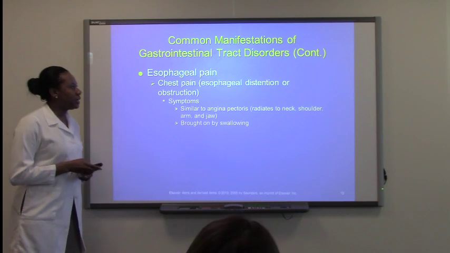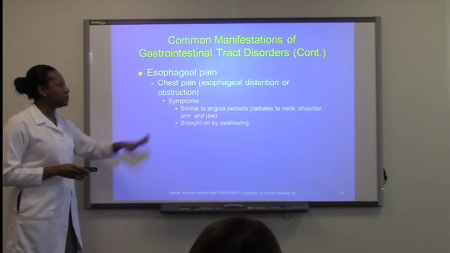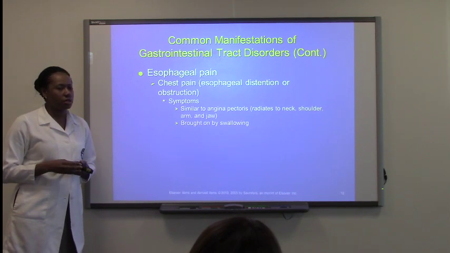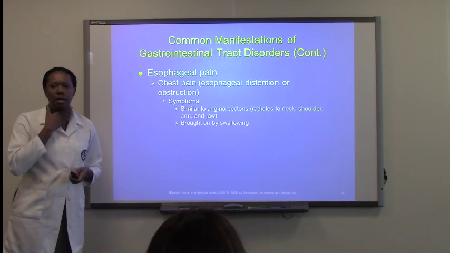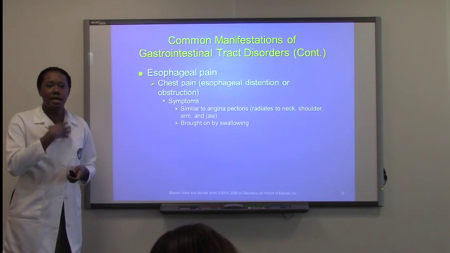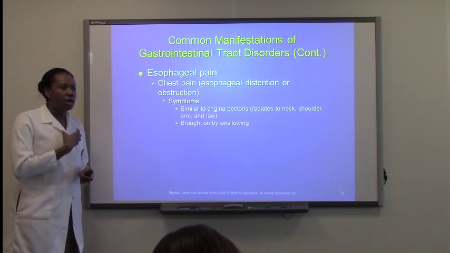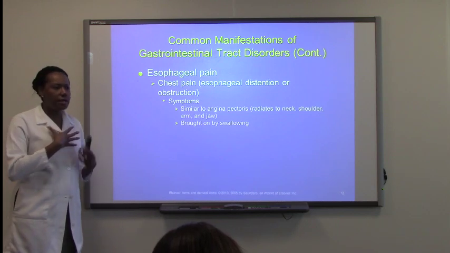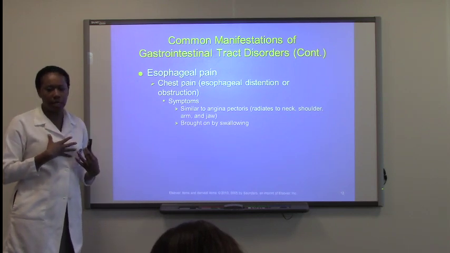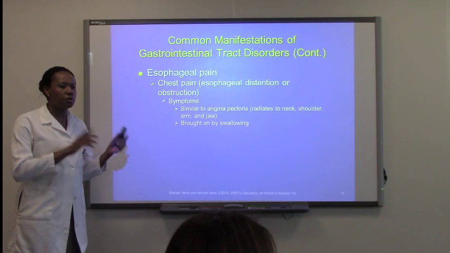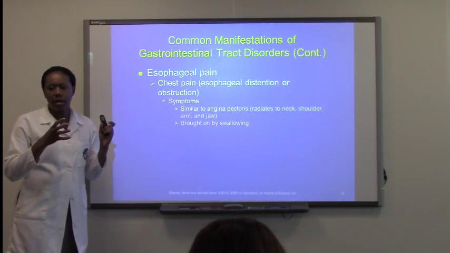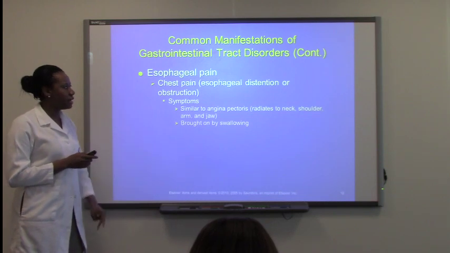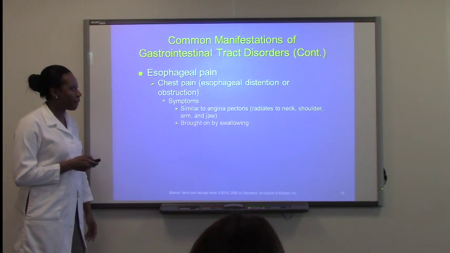Okay, so chest pain, they say, similar to angina pectoris, where it radiates to the neck or shoulder, brought on by swallowing. So sometimes with a person that may have experienced dysphagia, if they continue to have this pain, it can start to become this sort of chest discomfort. Again, this can be confused with the angina pectoris that is associated with cardiovascular disease, but this is mainly some sort of GI disorder giving this situation.